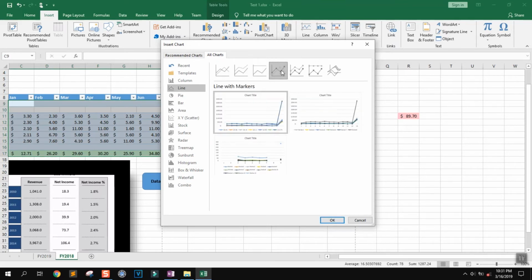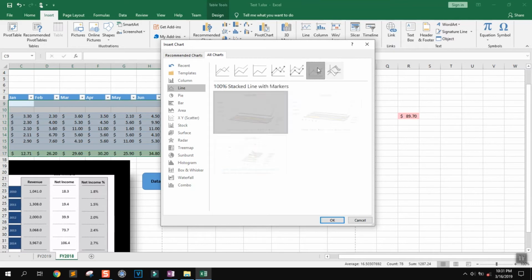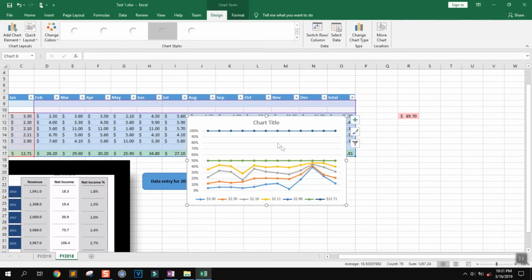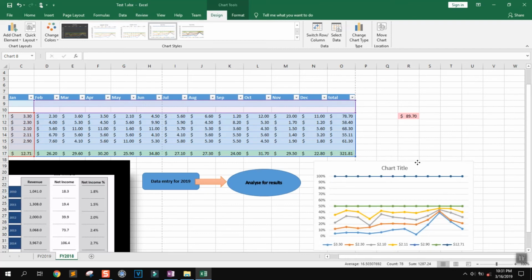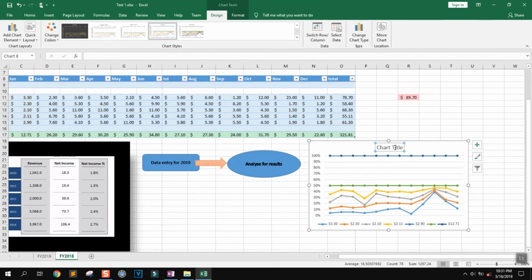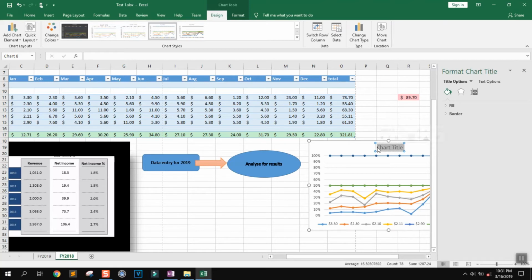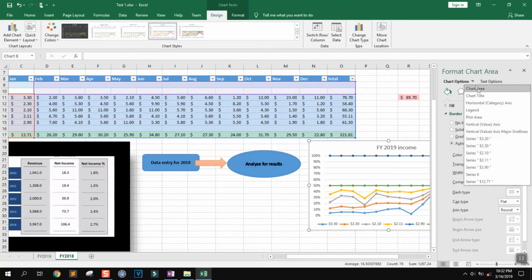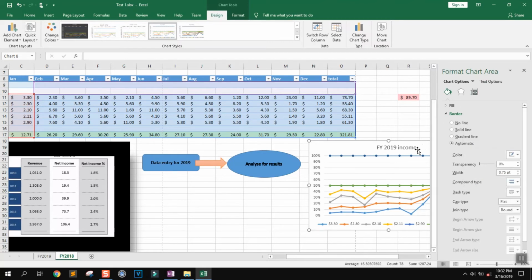And here you have different models again, which you can go through. So I will select this one, which reflects the data much more clearly. And just click to select your chart and drag it wherever you want to put it. And here you can click inside the chart itself to name it. And here, as soon as you click inside of it, you will have a new panel appearing with the options and text, etc., which allows you to edit more your chart.